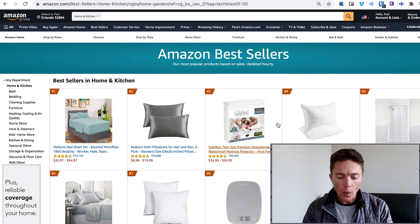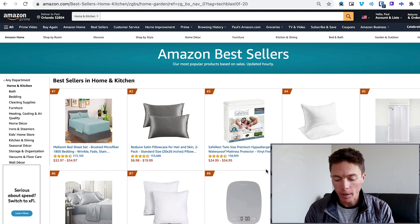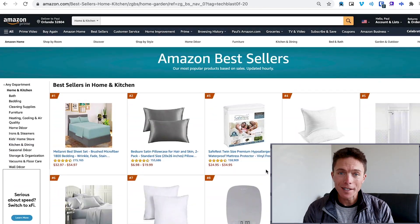Using this data, you know that these items are doing really well on Amazon, so they're probably going to do well on Facebook marketplace as well. Now, there's a lot of items here — do you just list them all up for sale? Not quite. What I like to do is see if these items fit one of two criteria: I'm looking for items that either solve a problem or that have some sort of wow factor. Because ultimately, what I want is a product that someone is going to impulse buy without really shopping around. They see it and they're like, wow, that's cool, or wow, that solves a problem — I want to buy that. That's going to get you sales the fastest.